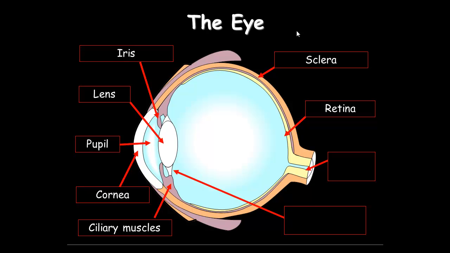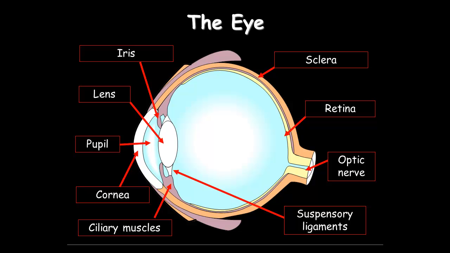The retina. Now the retina is at the back of the eye and it's what light is projected into, and it contains the light receptors, which we're going to talk about in more detail later on. We have the optical nerve, and this takes information from the receptors back to the brain, so that's where information is processed. And we have the suspensory ligaments, and these are attached to or support the lens. Okay, so there's another feature of supporting the lens. So there's the key features.